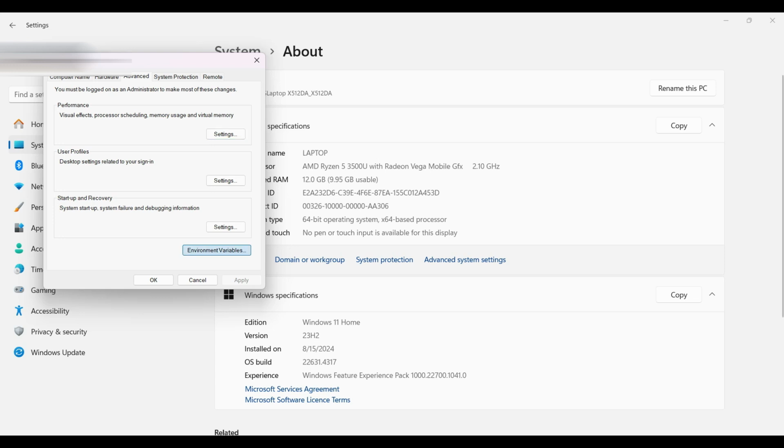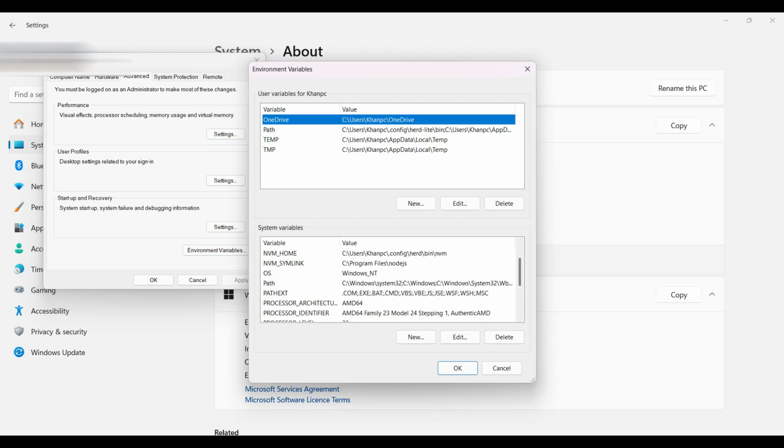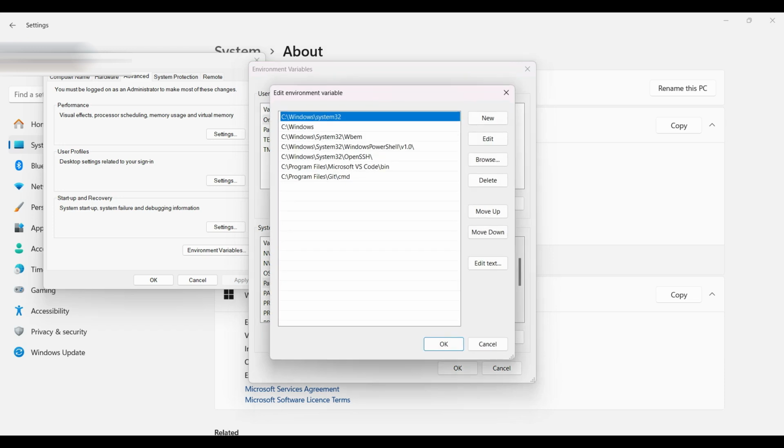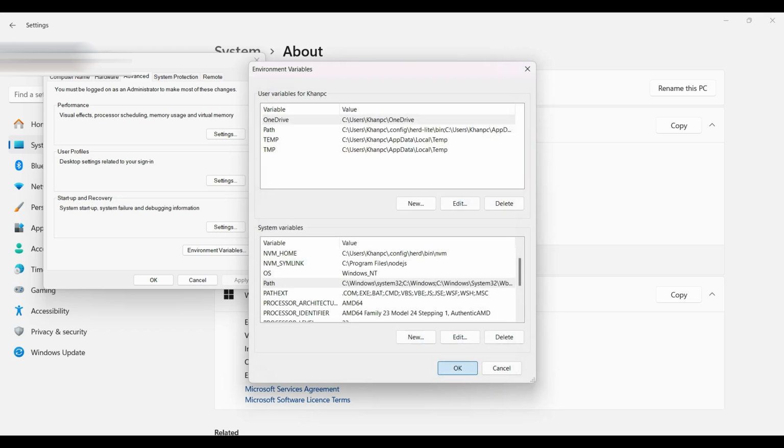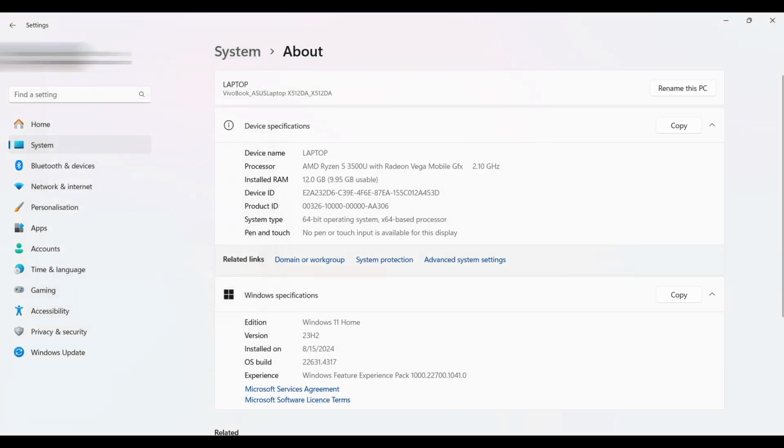Click on environment variables, find the path, click on new and paste this address, which is C:\MinGW\bin. Then click on OK, and click on OK.